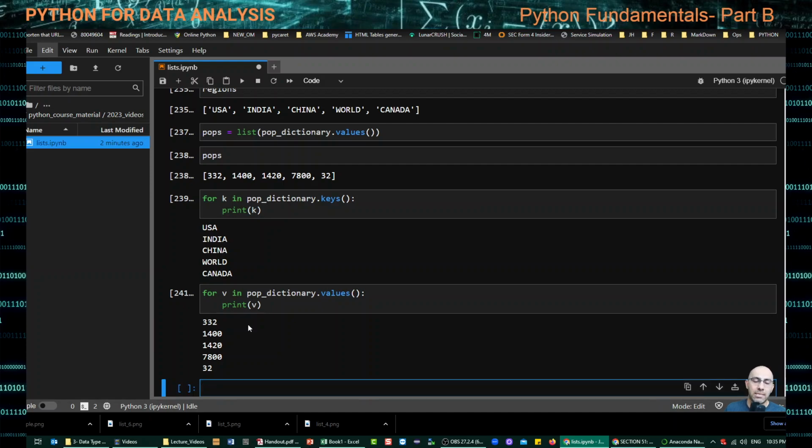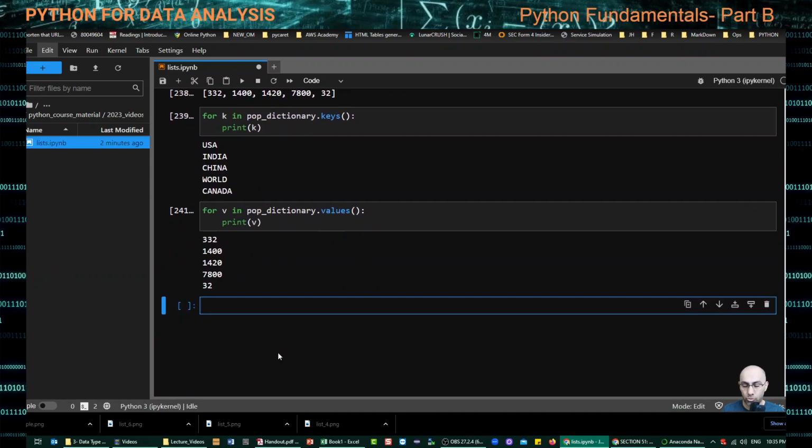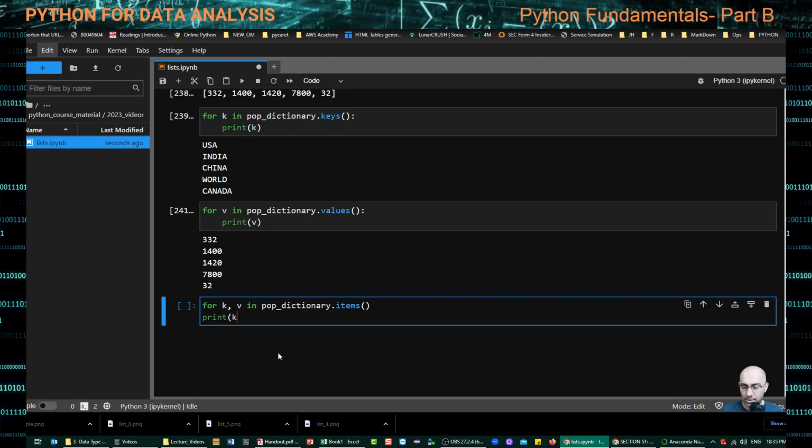If I want to access them together, this is how we are going to do it. This is very common: for key comma v in population dictionary dot items, print key comma v, but I want to make that a little bit fancier. I want to use a formatted string.